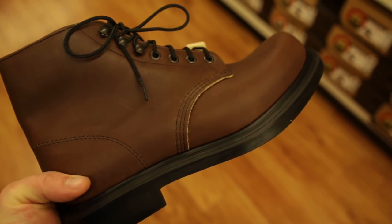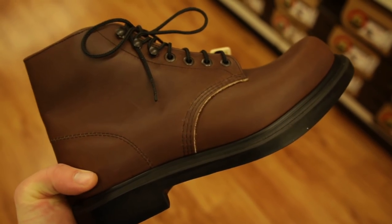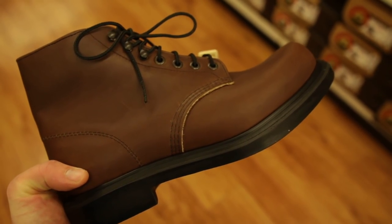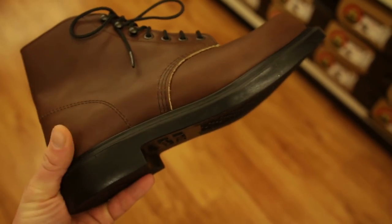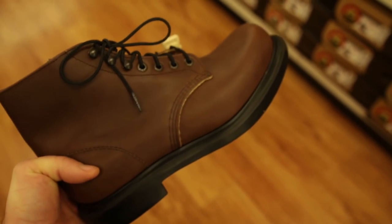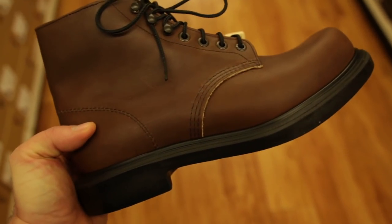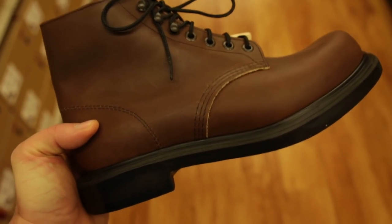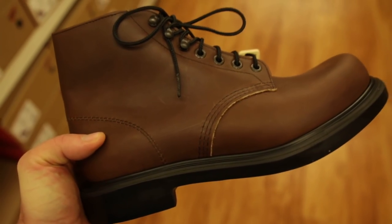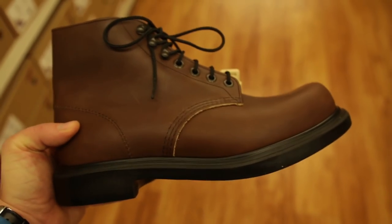This is a lighter weight boot and would be a good choice for the winter. It's a high-quality boot made by the same people who make the heritage boots, but it's going to be quite a bit less because it's not quite as high-grade leather and it has a less glamorous outsole. You are saving probably close to $100 for a lesser full grain leather and a different style of outsole, which in my opinion is still pretty attractive.